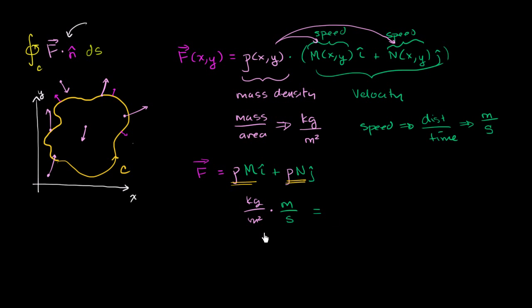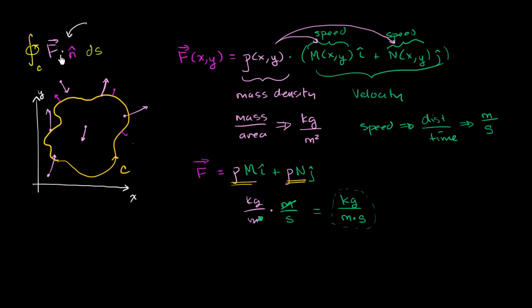So a little bit of dimensional analysis here. This meter in the numerator will cancel out with one of the meters in the denominator. And we are left with something kind of strange. Kilograms per meter second, which is essentially, if you view this vector as having a magnitude in some direction, the magnitude component is going to have these units right over here. And then we're going to take this and we're dotting it with n. n just only gives us a direction. It is a unitless vector. It is only specifying a direction at any point on the curve.